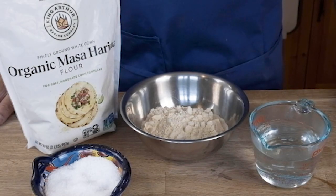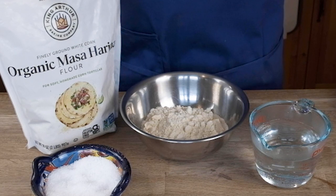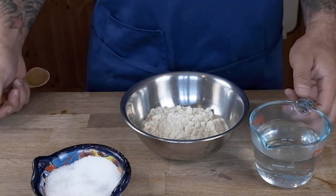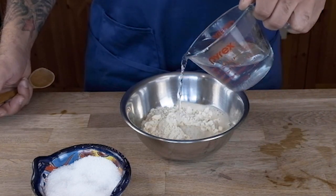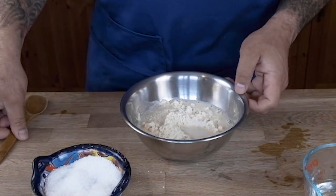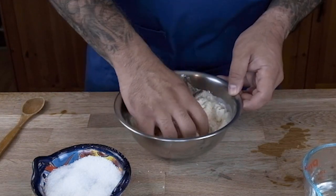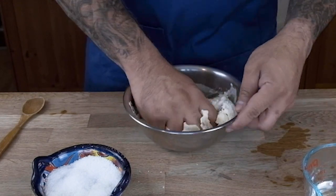So here I have the King Arthur masa, and I'm not quite sure what the recipe is on this bag, but I'm not going to follow it. I have about a cup of masa and a little over a cup of warmish to hot water, and I'm just going to work it in little by little. I know I'm not going to use all this water. I'll add a little bit of salt. I'll just mix it in with my fingers, and I'm kind of looking for a Play-Doh type consistency.